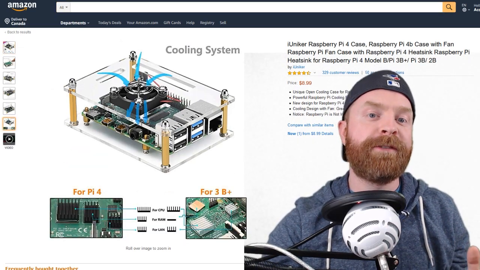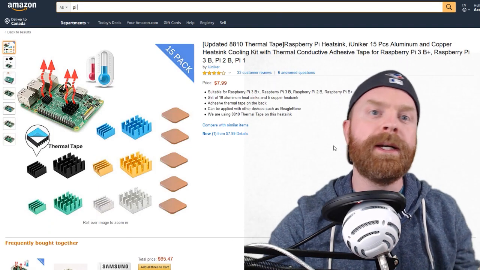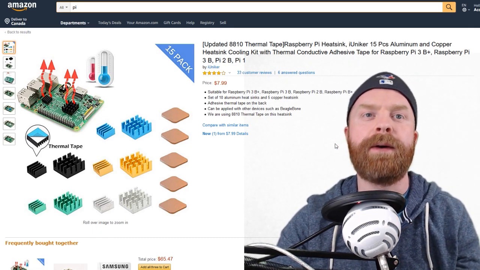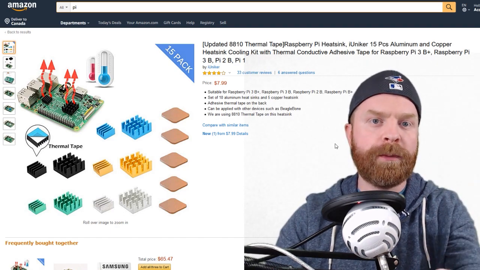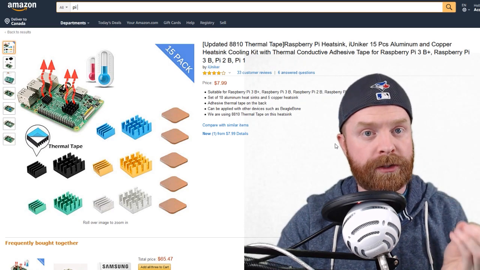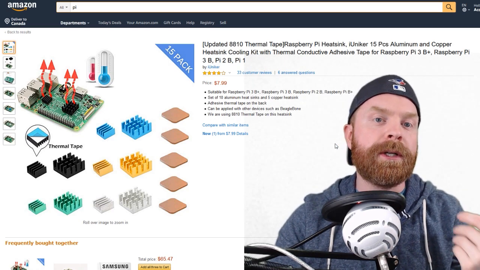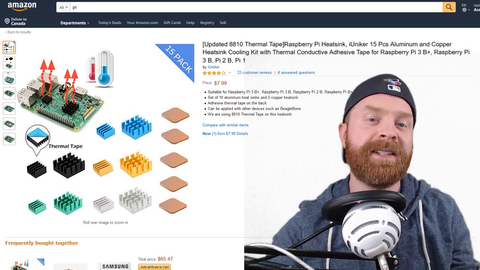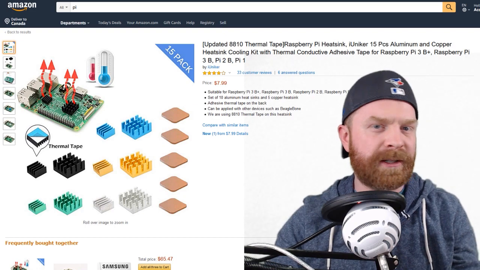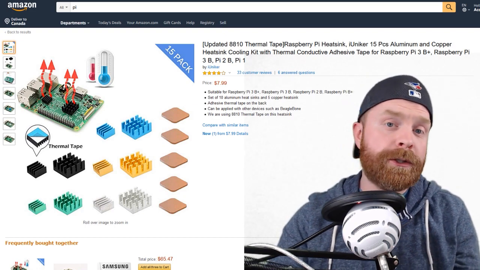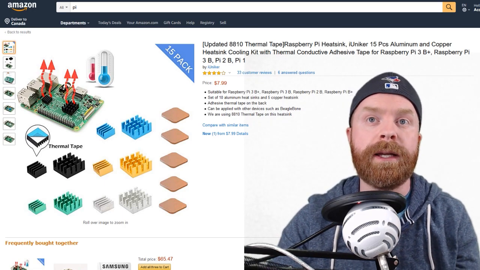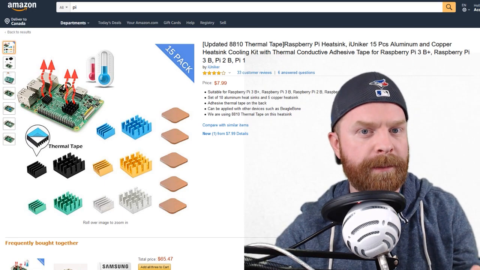Now, in terms of passive cooling, if we take a look here, this is passive cooling. There's no active component cooling everything down. There's just, for example, this little aluminum heatsink that's stuck onto the top of the chip. This heatsink does draw out the heat, but there's nothing cooling the heatsink down. These heatsinks are included with almost every single Raspberry Pi case you can get. And they do work, they're not useless, but if you are overclocking, a passive solution might not be the best way.